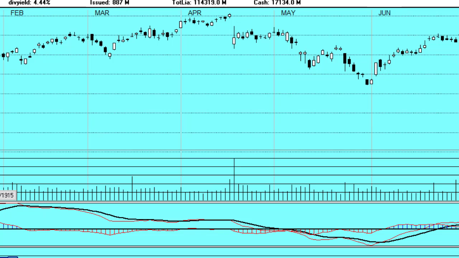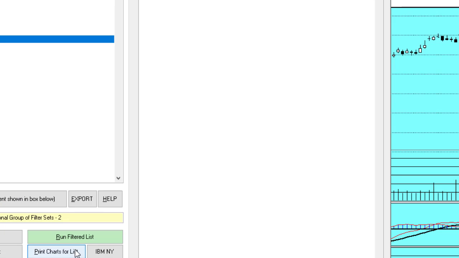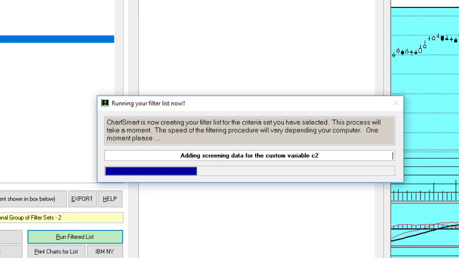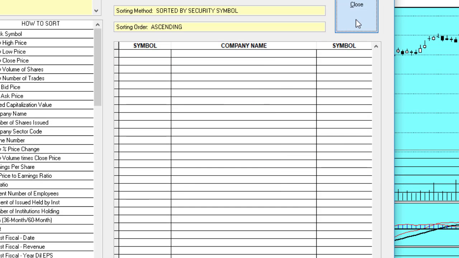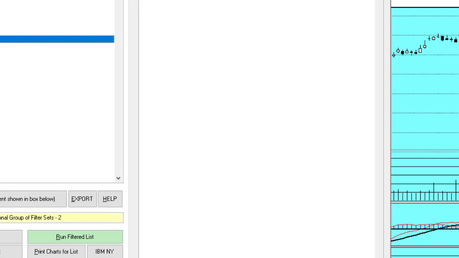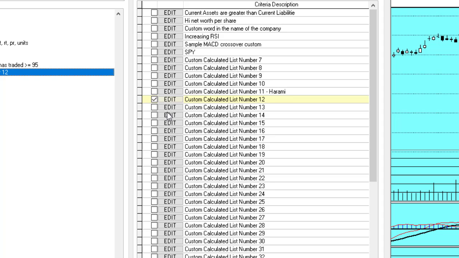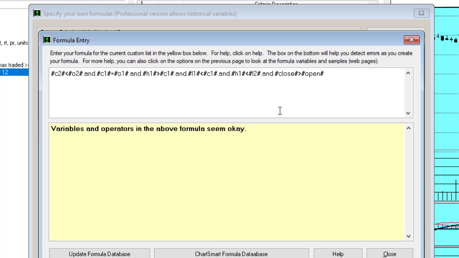Okay, so you can see, we can see them fairly easily, and they're the various candles there. Okay, so I next am going to go to the filter menu again, and let's just run this abandoned baby and see what we get. Okay, out of the 12,000 companies, let's just see what we get for the current day. Okay, so it doesn't bring us any, and so that's not going to help us. So what we're going to do is we're going to go in here and change this screen, and we're going to take a different one.